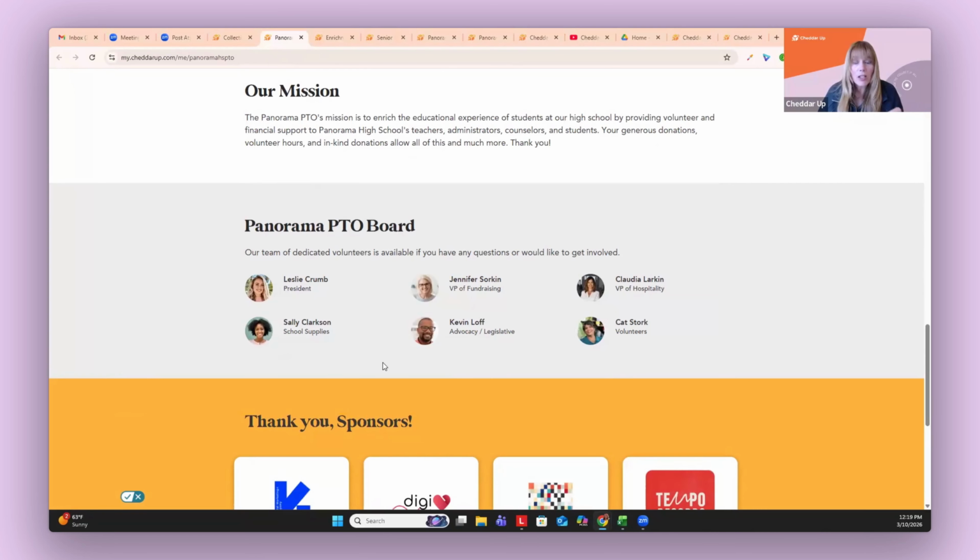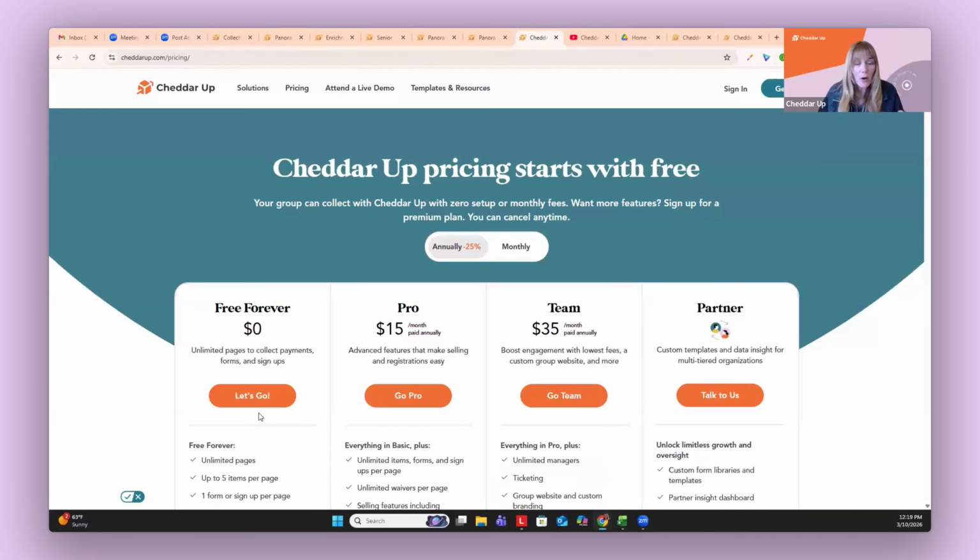Okay, so can you have multiple group pages on one team plan? So if you are a school district, one thing I didn't mention, let's look real quickly at our pricing. And this is appropriate to other types of groups as well. We have 3 subscription plans. So we have a basic, a pro, and a team, but we also have something called partner. If you are a larger organization with multiple individual entities underneath you, for example, Girl Scout Council, multiple Girl Scout troops, school district, multiple schools, right?